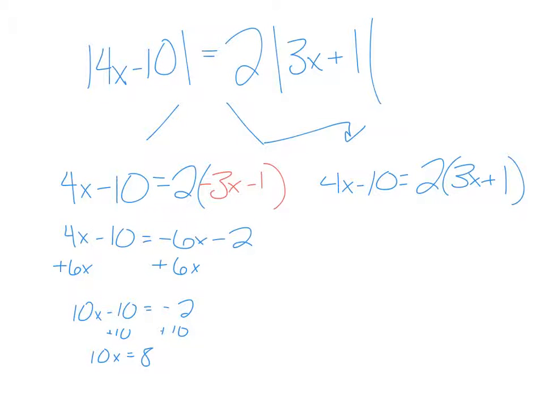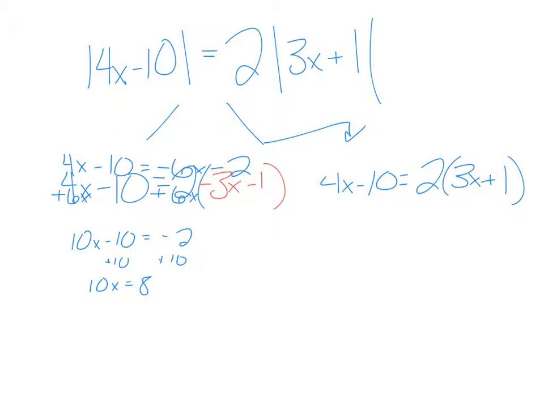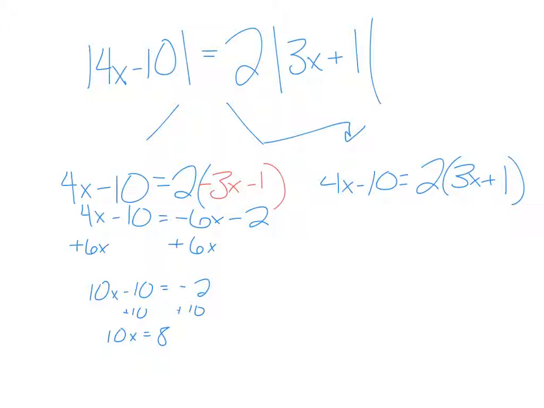I'll have to scroll down here. I have to divide by 10. Well, that did not pan out like I wanted it to. Weird. Okay, so I divide by 10. And then I just reduce that. So x is equal to, what is 8 over 10 reduced to? Do we know?